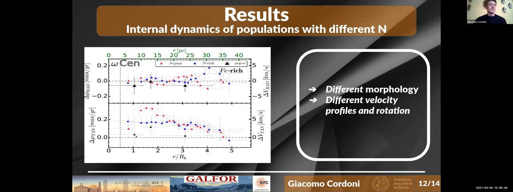Yeah. The bottom panel shows the rotational profile, as a function of the distance from the cluster center. So the theoretical models suggest that a rotational profile of the cluster should peak toward the inner or middle region and then decrease. And what we find is that while the N-poor population is following this clear profile with a peak at 1.5 alpha radii, the blue one, so the enriched stars, are rotating slower in the inner region. And we analyzed the differences alone, so we focused only on that region where we see the difference. And we found that the significance of the rotational difference is beyond observational uncertainties. So this means that the two populations are rotating with a different pattern, with a different profile.